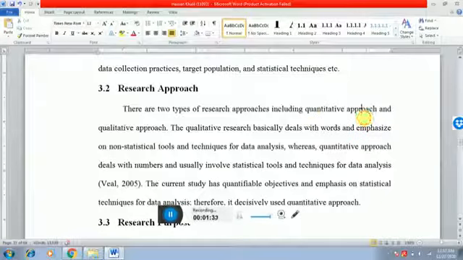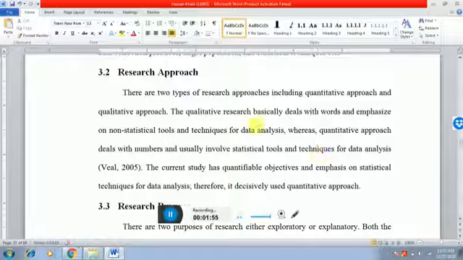So just to give you a basic idea, qualitative approach is those approaches in which you gather the data with the help of interviews. And now in your research you gather the data with the help of the Likert scale questionnaire, and that is quantifiable. So your research approach is quantitative approach. So whatever you write over here, you have to provide with recent citations. If you are explaining the definition of quantitative research approach, you have to identify a basic definition from any published paper or from a book of research methodology, and then write the definition from those books and then provide citations and then defend why you use quantitative approach.